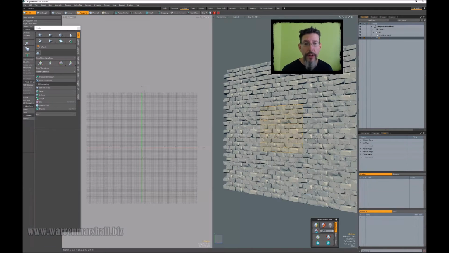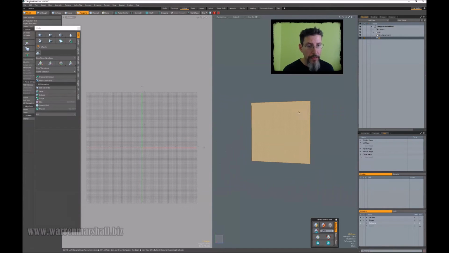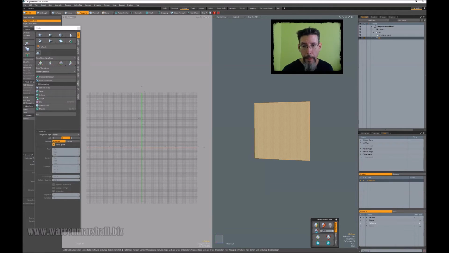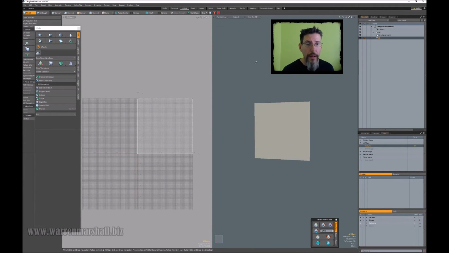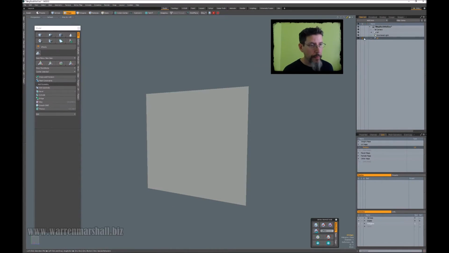The one thing we do have to deal with on the low poly is UVs, but since it's just one polygon, if I do a planar projection, then we're done. Left, right, finished. We'll get into more complicated UV stuff obviously in the future, but this is all we need for this. So I'm going to hop out of the UV editor.